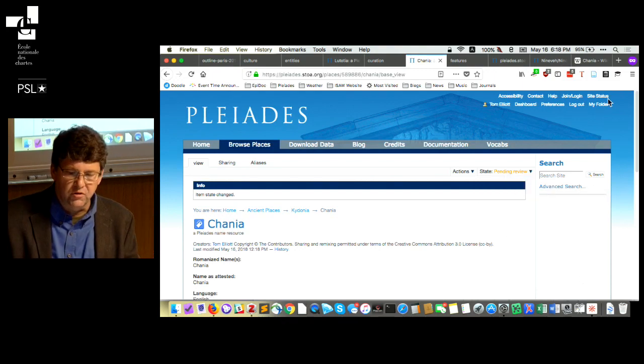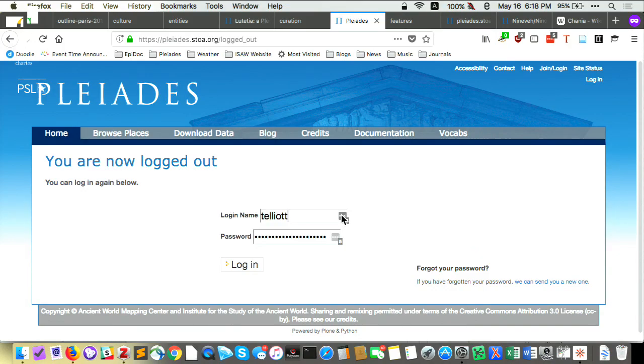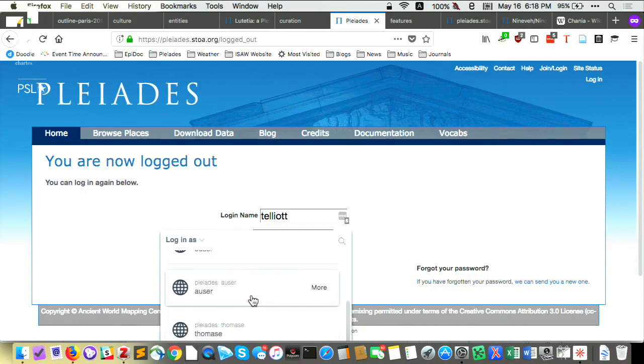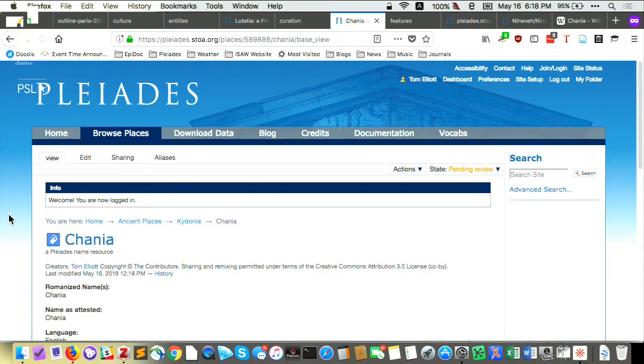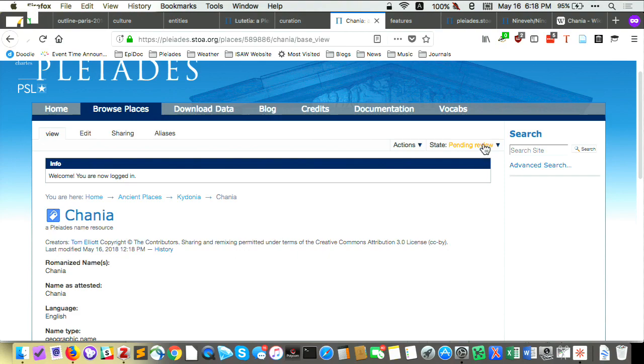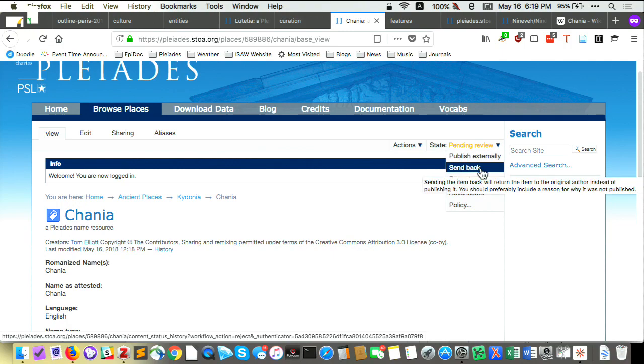What happens for the editors? Let's find out. I'm going to change avatars. I'm going to manifest now as a Pleiades editor, and I'm going to go look at the same page. I have some options now that the user didn't. Namely, I can publish this externally, or I can send it back.